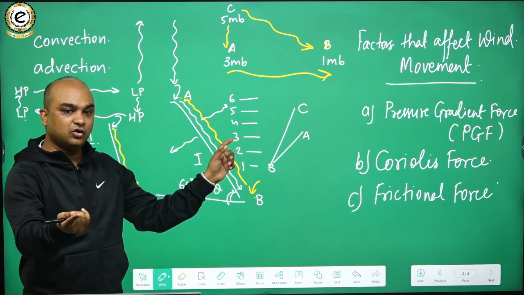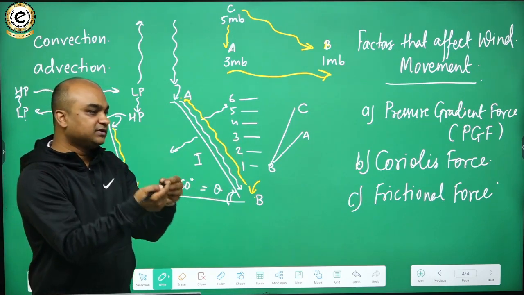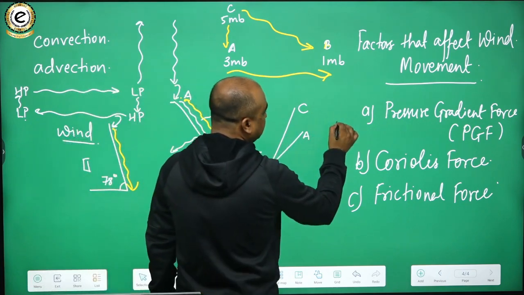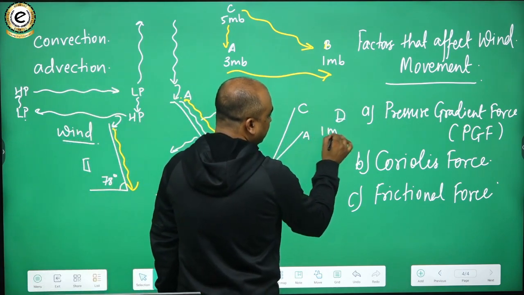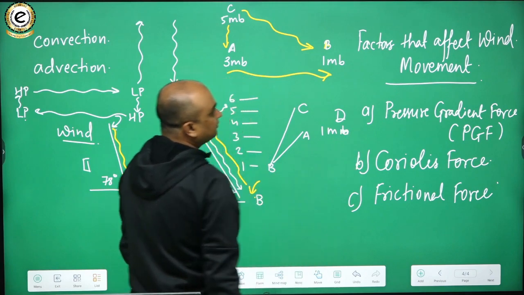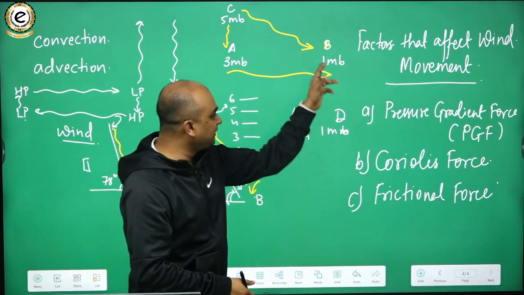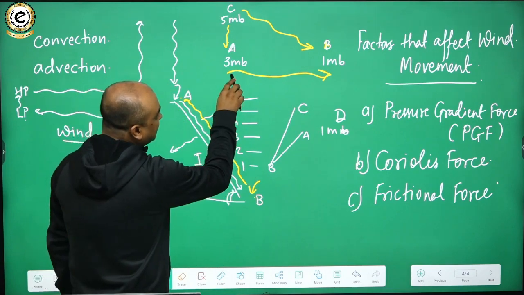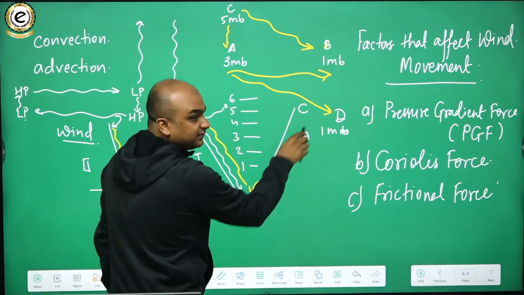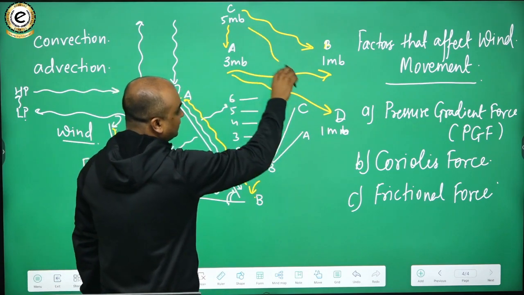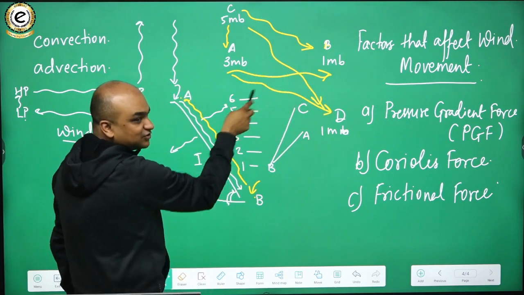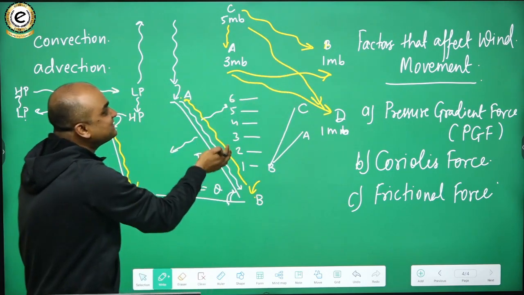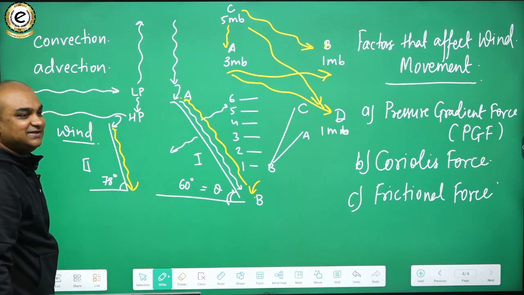If there is no gradient, it means no slope. Suppose I take one more place called D. It has 1 MB pressure. Then will there be any flow between B and D? There won't be any flow between B and D, but immediately there would be a flow between A and D. There would also be a flow between C and D, and obviously you can see the slopes here. That is बनाए ऐसे so that you can see the slopes later on.